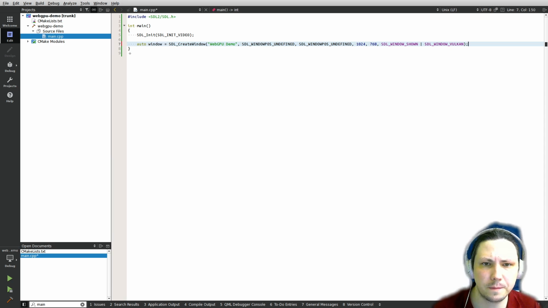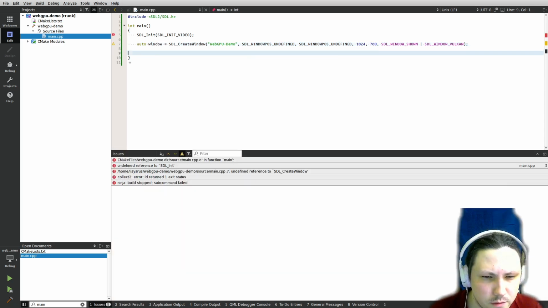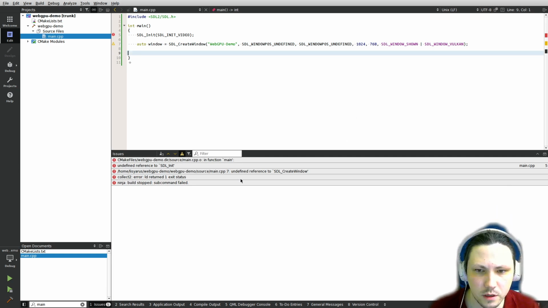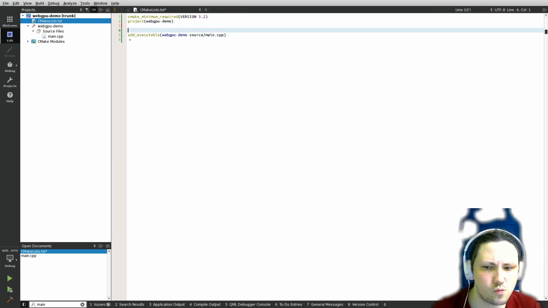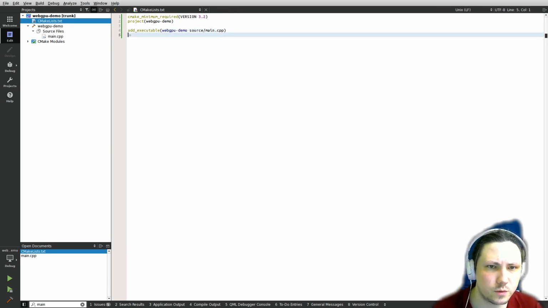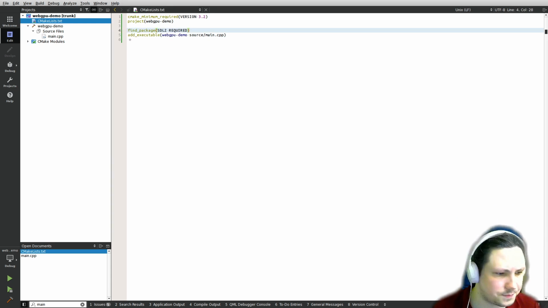This won't link because we haven't linked SDL. Well, the proper way of doing this would be to find it using CMake. Let's see if it can do this. find_package SDL2 required.